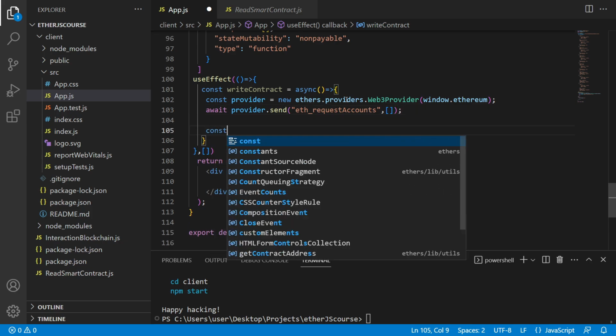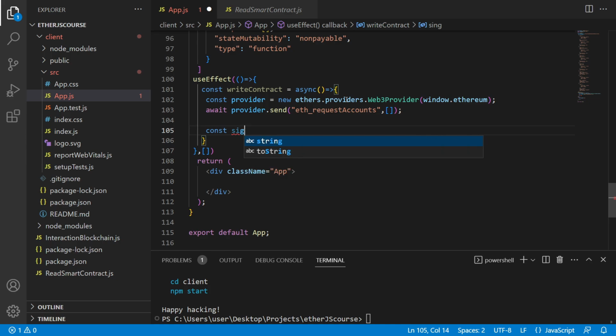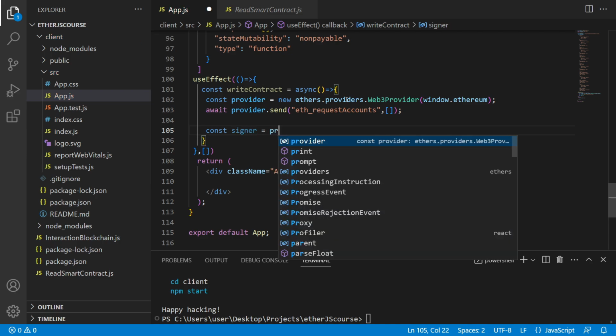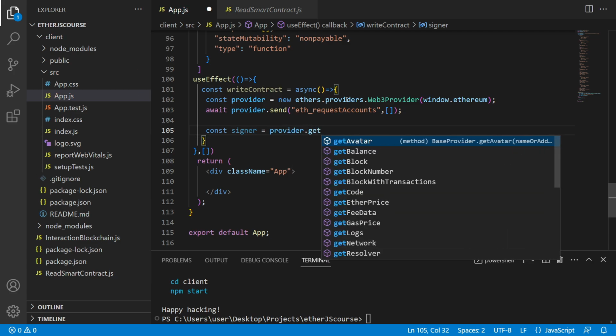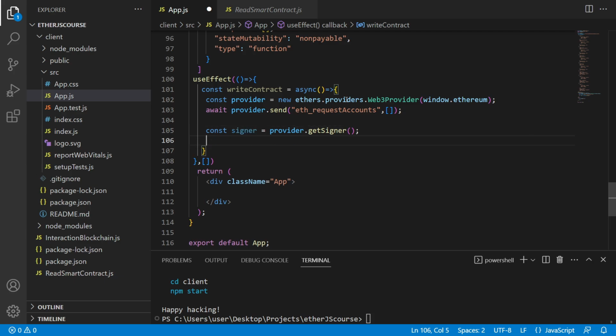Now we will have the signer, so that we can make changes to our smart contract. I told you that in order to write, you need a signer. We already have the provider, so we will get the signer from it. Now it's time to create the instance of our smart contract.